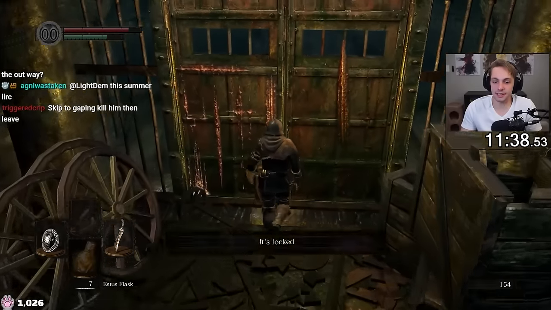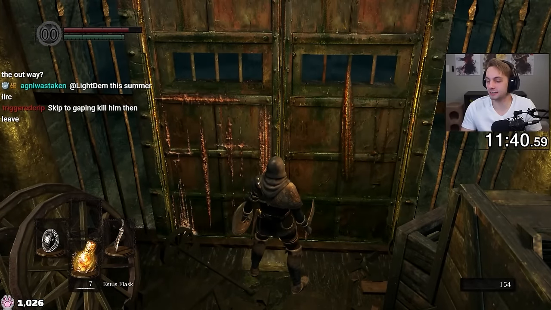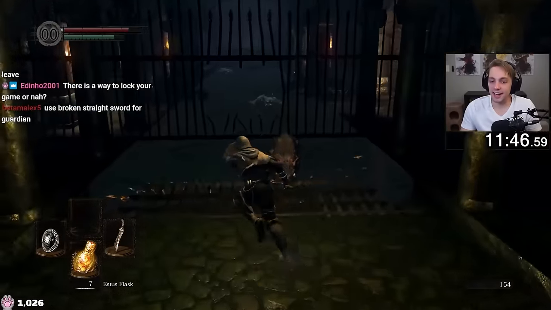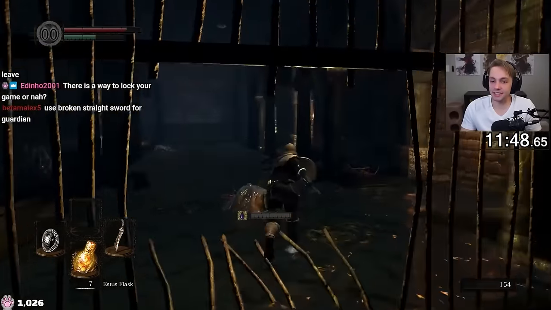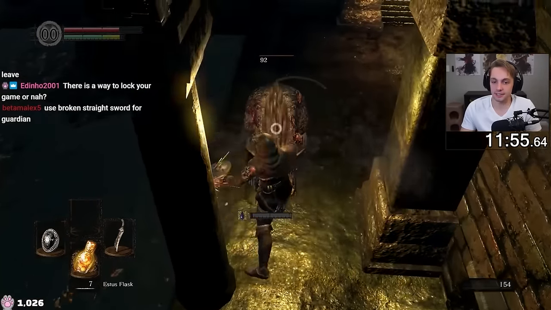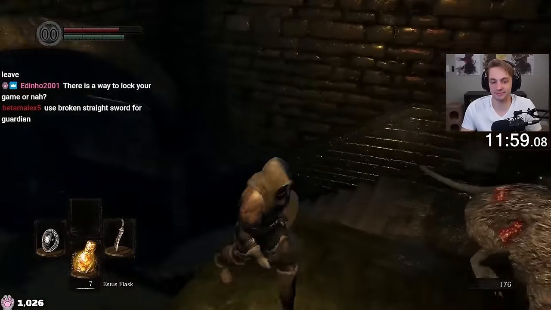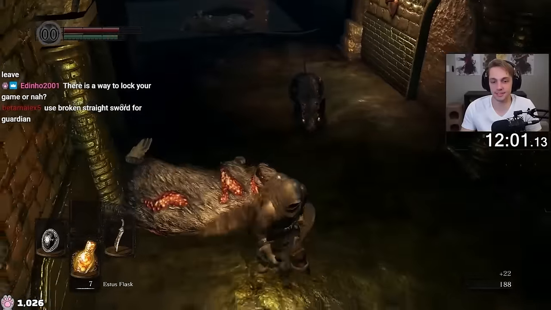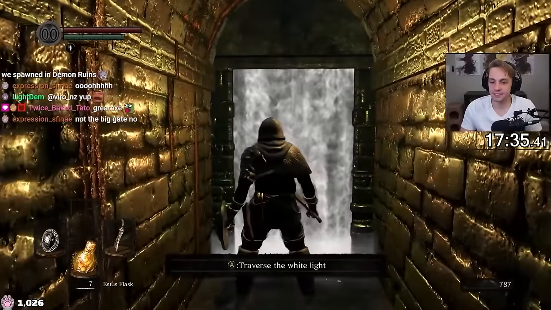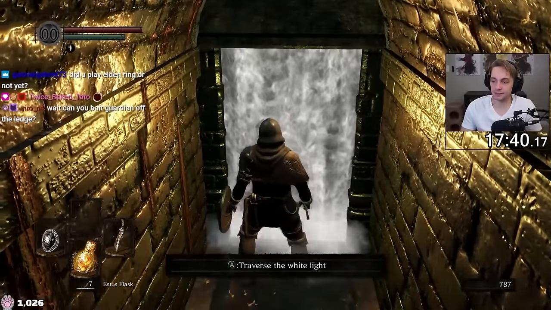Wait, this is the key to Blighttown, right? And you get that from killing Gaping Dragon. I almost said Guardian Ape. And I can do the skip to get into Gaping Dragon, which will still suck with a weapon like this, but probably suck less than Sanctuary Guardian. I hate that guy. Oh, wait, what? There's a gate here?